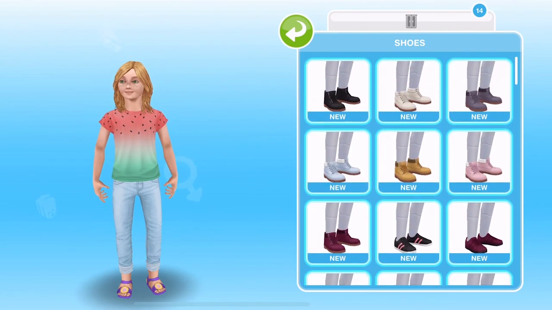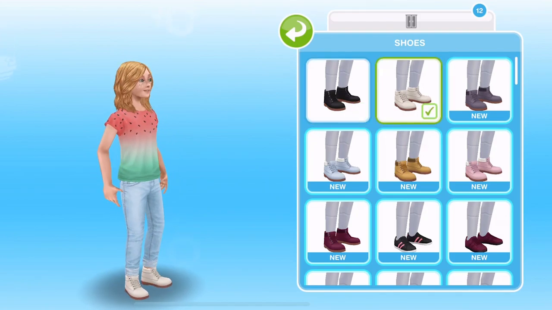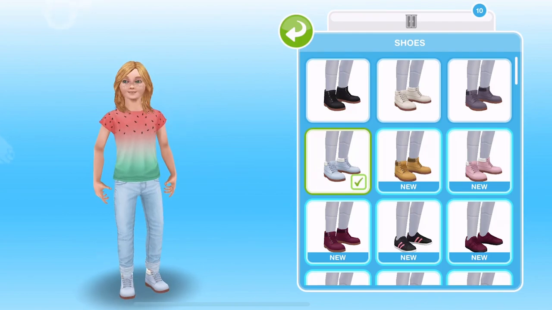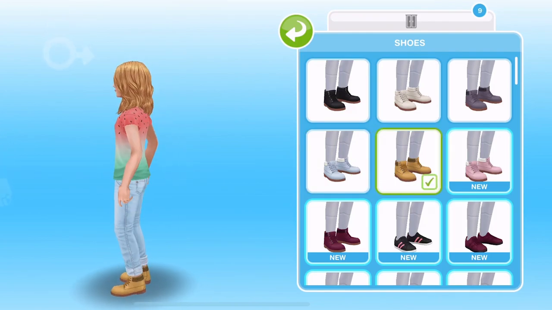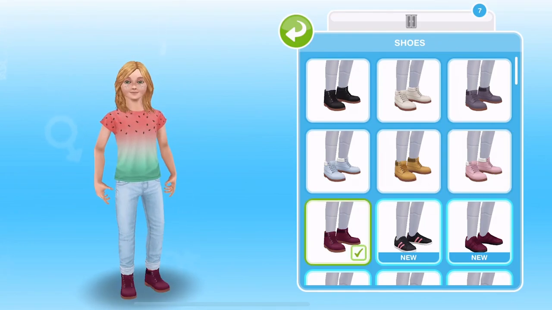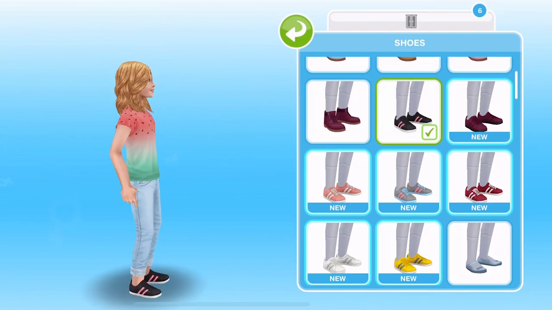Wow. So we've got some boots. A couple of different colours of these boots. These are nice. Real nice. They don't really go with her outfit, I don't feel. I love them. Oh, the pink ones are nice. They're all nice. Oh, and then we have some trainers, some slip-ons.